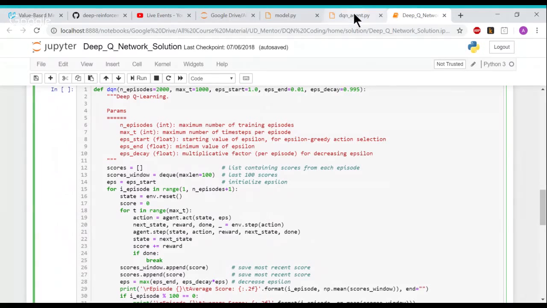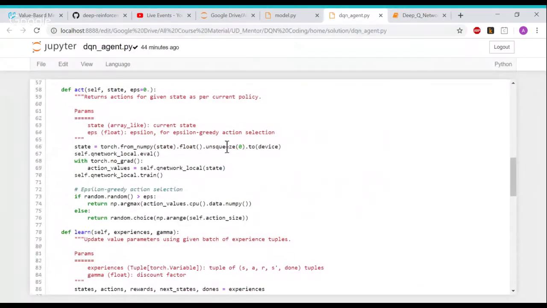So what act does is take the state. Now the state that you get from OpenAI is a NumPy array, so you have to convert it to a torch tensor. This is the line that does it. It converts the NumPy array of state into float, and unsqueeze 0 is a function to add a singleton dimension, and then it sends it to the device.